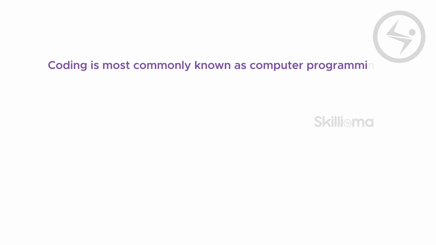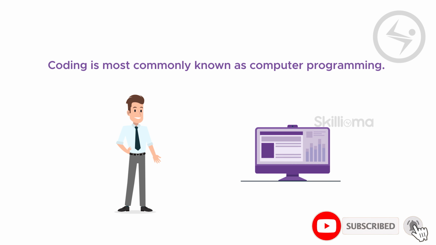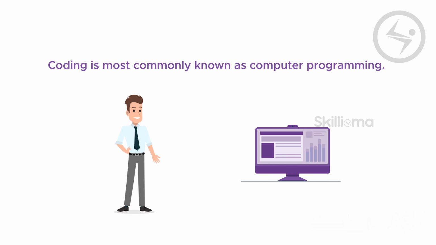This chapter will cover the basics of coding. It will give out basic information on coding. Coding is most commonly known as computer programming. It is a method through which we interact with computer systems. It is the most interesting and important part when it comes to learning about computers.